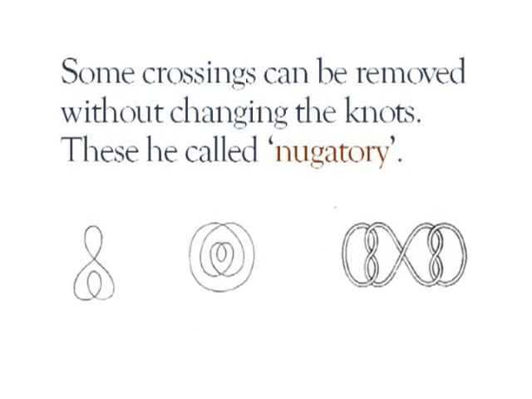Sometimes you get a crossing which can be removed completely without changing the structure of the knot that you're thinking of. Again, all these pictures are taken directly from Tait's papers, so absolutely beautiful diagrams. So you can see here, if you get rid of that crossing in the middle, you can just untwist one side of it, you've got rid of that crossing, but you've not changed that intrinsic structure of that knot. And here we have a knot which has two crossings, both of which are nugatory in his terminology, so we can get rid of both of them. So there are some crossings which are intrinsic to the knot and some which he can get rid of.